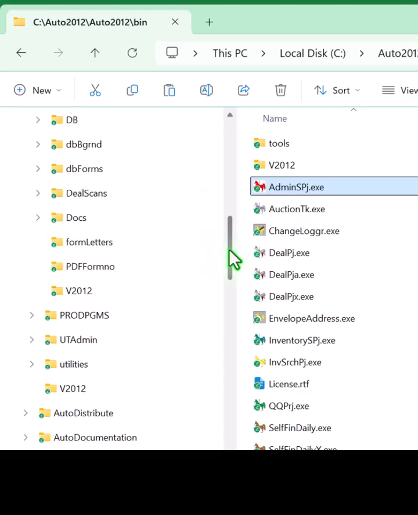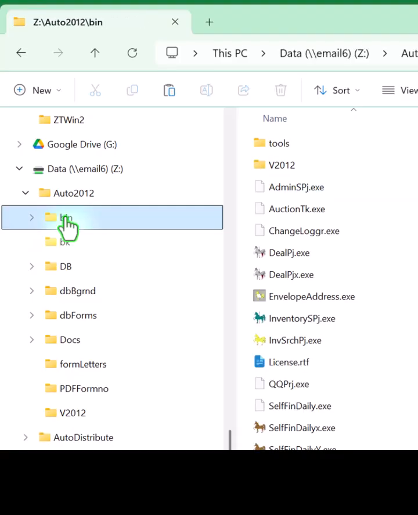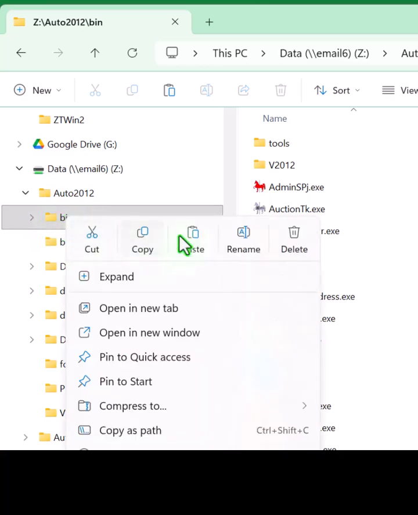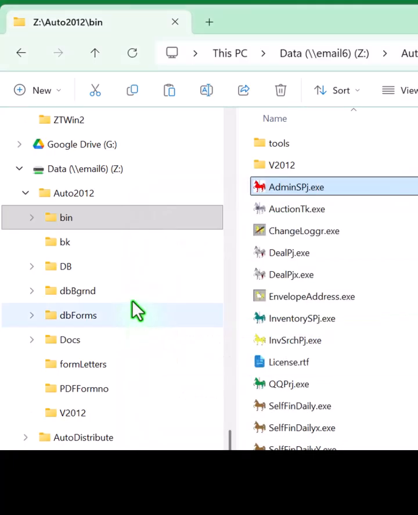Then I'm going to scroll back down to the bin on the server, left-click the bin, and then I'm going to right-click on the bin and click Paste. I'm going to get this message saying, do you want to replace the file or do you want to skip it? In this case, we want to replace it. And now it's there with the new update.